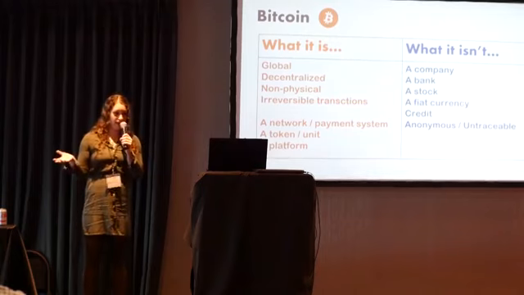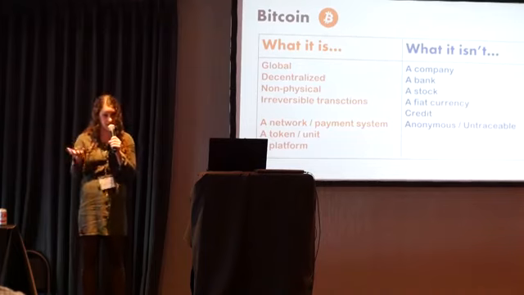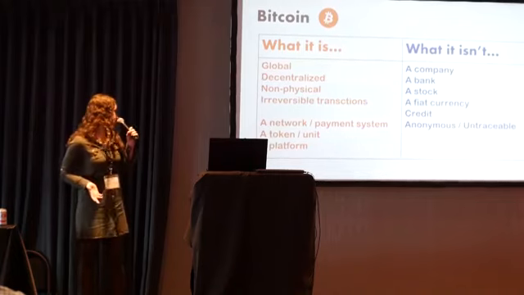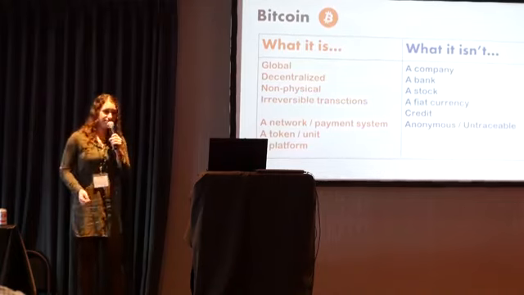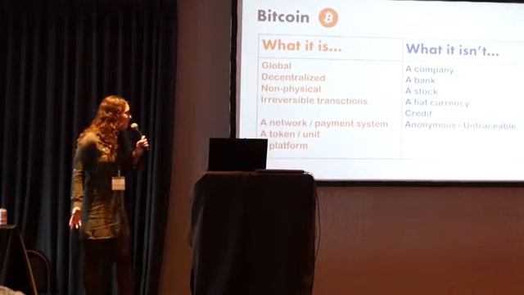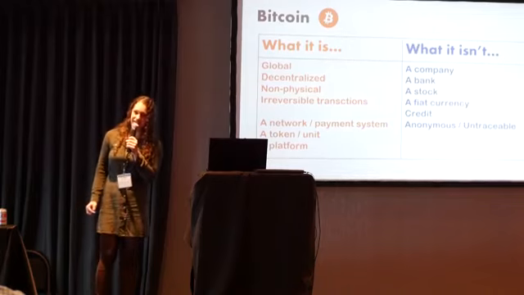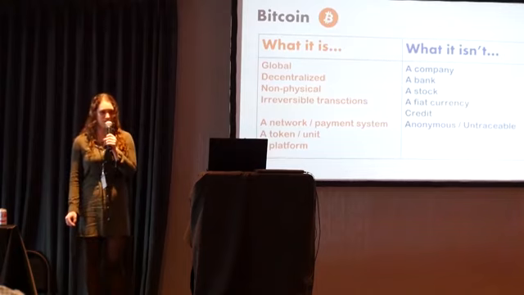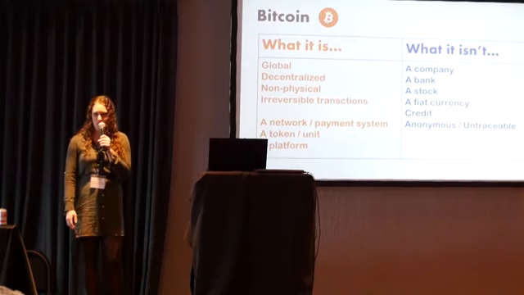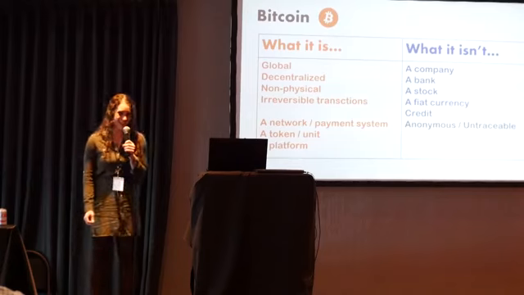Bitcoin is also a piece of software, and when computers connect to the internet and connect to each other via the Bitcoin network, it forms the Bitcoin network or payment system. So there's a couple of things that people can refer to when they're saying Bitcoin. What is Bitcoin not? It's not a company, it's not a stock, it's not a bank. And I know there's a popular slogan for blockchain.info. Well, they used to have that, it's a Bitcoin company, and they would say, be your own bank. Well, maybe you don't need a bank, because Bitcoin is not a bank.